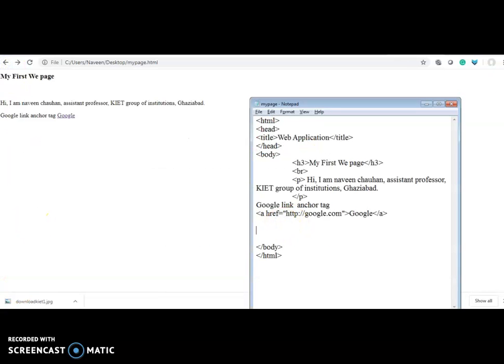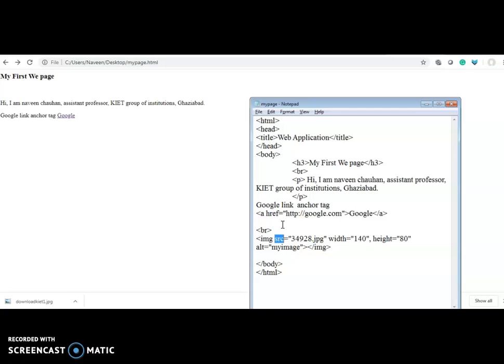Now let's suppose I want to place my picture on my first web page. So I'm just using the break line. BR is used for breaking the line. If you want to write anything on the next line, use the BR tag. For placing the image, there is the img tag. There should be a corresponding closing tag.